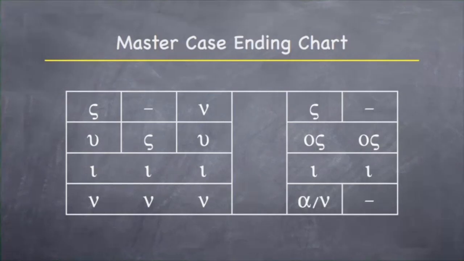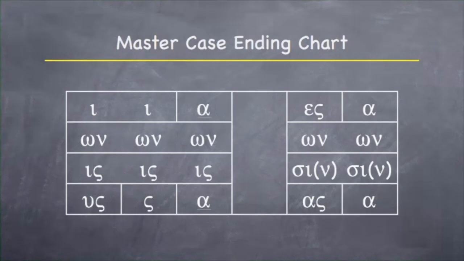Okay? Genitive singulars are upsilon, sigma, upsilon, and then a third declension, it's omicron sigma. In the dative singulars, it's blissfully iota all the way across, piece of cake. In the accusative singular, it's nu, nu, nu. And then when you get into the third declension, the ending that you've learned is an alpha, like sarka. But sometimes a third declension form will pick up the nu. And so you need to learn that the accusative singular ending in the third declension for masculine, feminine forms is either alpha or nu. And then in the accusative singular neuter, the case ending is nothing. See how the chart works?